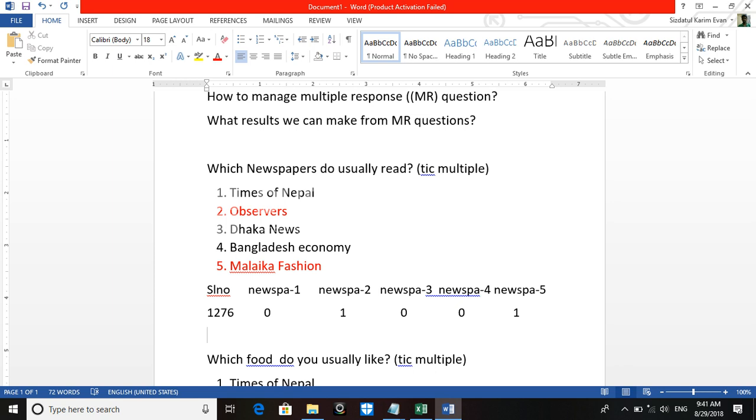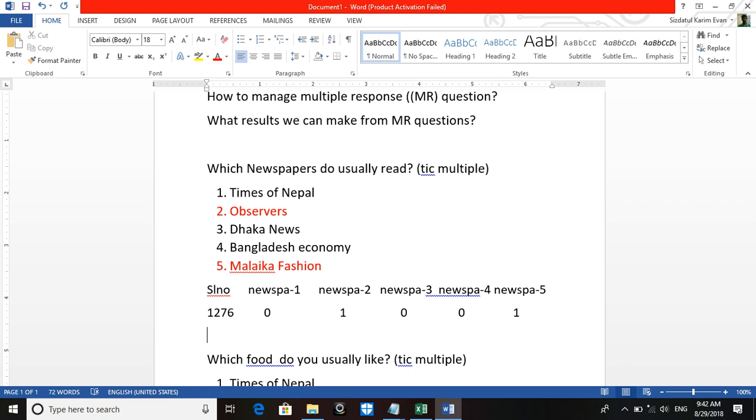But this procedure is a little bit problematic in some contexts. Think about if you have hundreds of newspapers. Even then, you cannot write all the names of the newspapers in your questionnaire. Maybe you don't know Malaika fashion, for example, or you don't know Patwari's fashion, it is a newspaper.